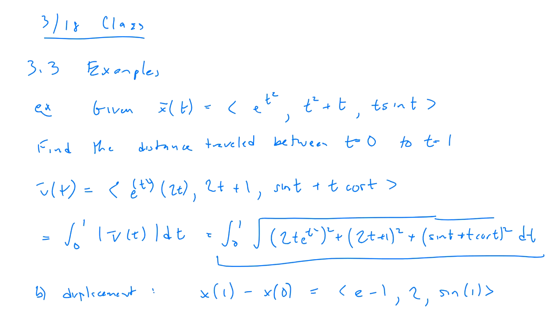In some ways, I'm not too worried about the number. It should be okay, but you should double check. So the displacement is really easy if you're given this. If you're given velocity, you'll have to take the antiderivative to get the position first. But notice that your answer is a vector. So any question on either of these parts before I do another example where we can actually do the antiderivative of the total distance?